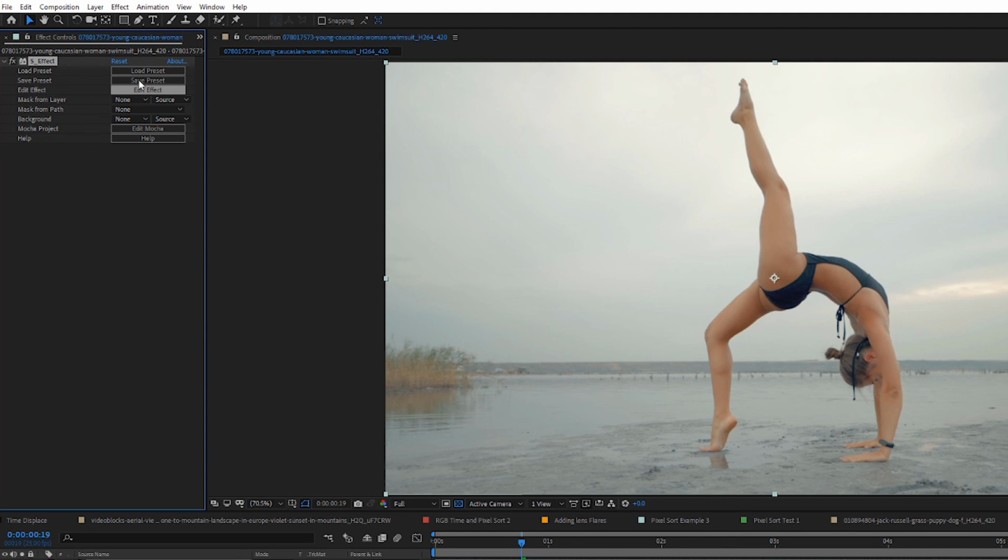We can either hit load a preset, and in our preset, we'll load the preset browser. The preset browser, because this is an S Effect, has access to every single Sapphire effect. So what does S Effect do? S Effect is a little mini compositor, and it takes all of your Sapphire effects and allows you to composite them in a node tree, meaning that you have limitless options for creating new plugins.